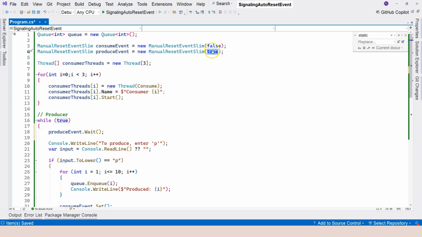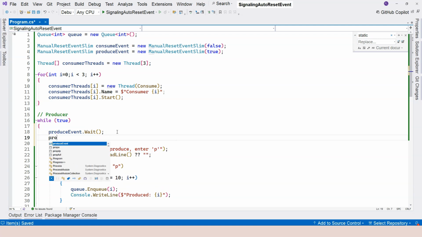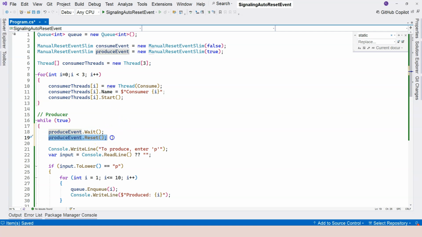At the beginning, we have to say true in order to let the program go to the next line. What we can do here is say produce event, and then we can say reset. Reset means we're going to turn it off, because I already produced. I don't want to produce again until the queue is empty. That's why we have a reset.